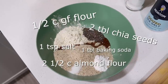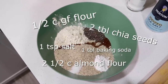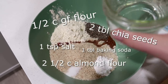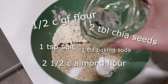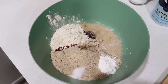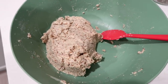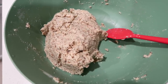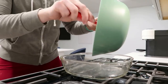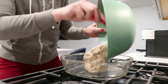Sometimes recipes are meant to be broken, meant to kind of substitute what you have on hand, but this was an almond flour recipe. So flavorful, so delicious. I cannot get over how good this bread was. And I feel like it doesn't take any really specialty ingredients minus the almond flour. But now it's 2022, we can find almond flour everywhere. Even Walmart and Aldi has it. So I feel like it's not really a specialty item anymore, and it's really inexpensive overall.